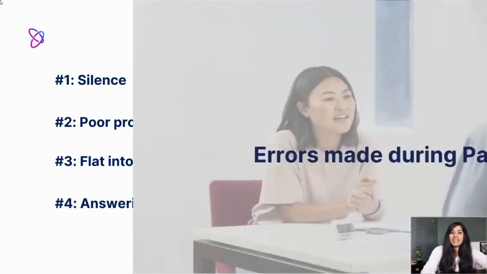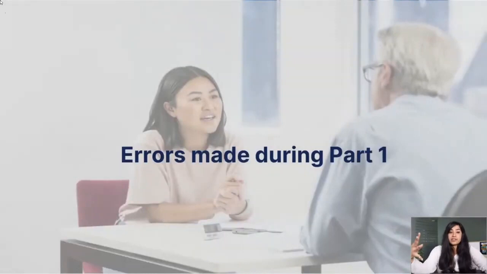Okay. All right, now we're going to look at the errors that are made during part 1. As we discussed, there are 3 parts. The first part we'll be looking at is part 1, where it is just the introduction and the interview type of scenario. We need to remember that part 1 is basically just an introduction to get you to speak. So you're not really being assessed here exactly. It's just to get you comfortable and in the zone.